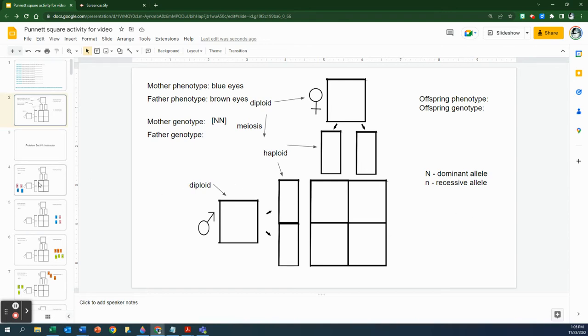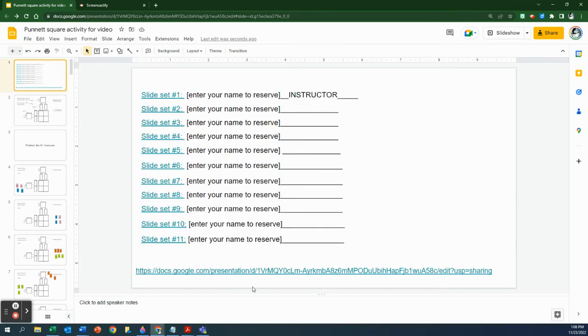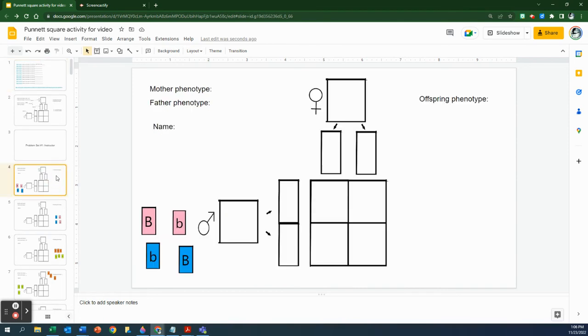Now, this slide set is available to you. Obviously, because I have a video, it's hard for me to pass this along to you. But I'm going to try to link it. But if all else fails, you can type in this letter combination and you get to an editable copy of this slide set. Once you get to that slide set, you can play with these things on here.